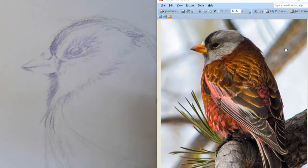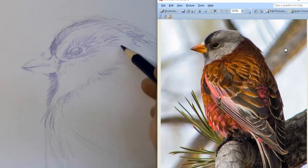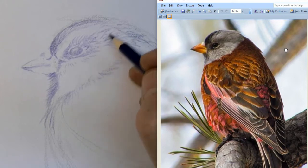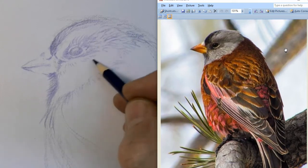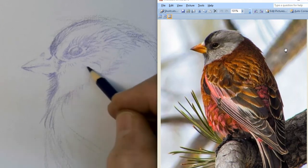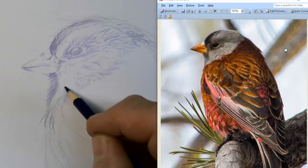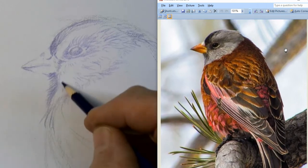So ignore your graphite a little bit, and then just put in what you feel like you need. That purple is going to get covered by other colors. So a little bit of that will come through, but for the most part, this is a guide. It's kind of like the Pirate's Code. It's guidelines.